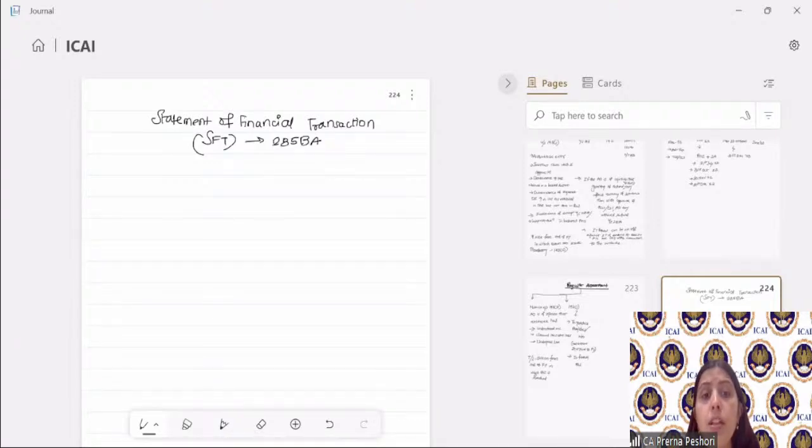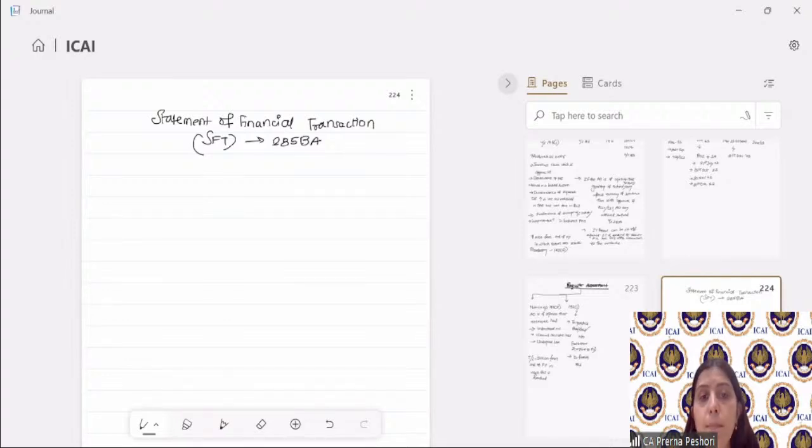If, for example, there is a banking company or a cooperative bank or post office which has received cash deposits of more than rupees 10 lakhs in a saving bank account, then they are required to report that transaction to the income tax department. So if they receive cash deposits or withdrawals of more than rupees 50 lakh in a current account, or more than rupees 10 lakh in a saving bank account, or any fixed deposits of more than rupees 10 lakh, they are required to report that.